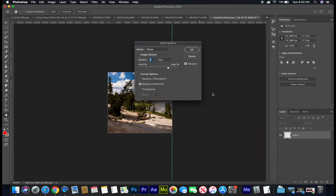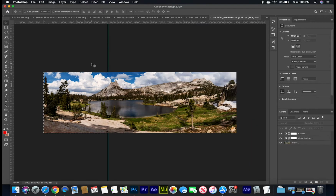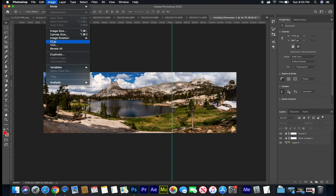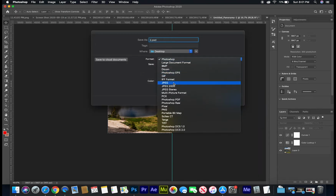Okay, and then I'll undo it. So Apple Z or Command Z, and then back to my panoramic, and then I'm going to slide this over, and it'll snap to where that guide is. So you'll have a perfect seam every time. So leave that guide there, and then snap it, and then drag the guide to the next spot, and then go ahead and crop, and save it as number 2. So this will be your middle image, and again save it as a JPEG, someplace where you know.